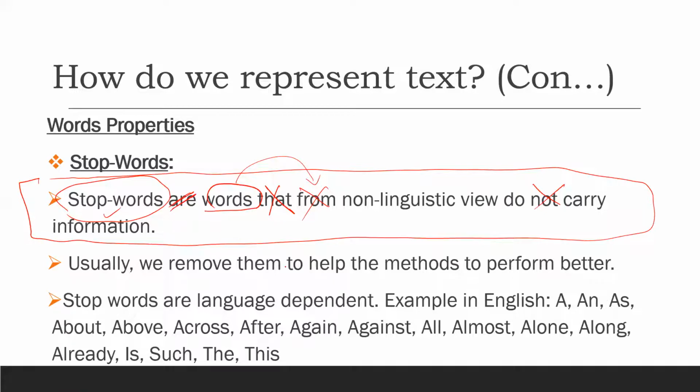So I will give you some examples. Articles like a, an, the are called article letters, so you need to remove them. Likewise, there are a lot of different types of stopping words that you need to find out. Those are stopping words, so you need to remove all of them. The important thing is they don't contain any meaningful information. They only serve conjunction purposes or the completeness of sentences, so you need to remove those.